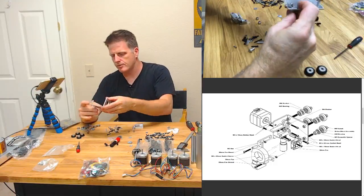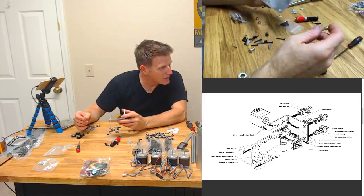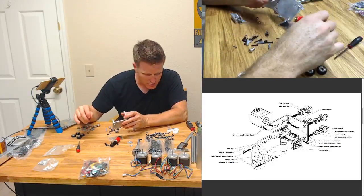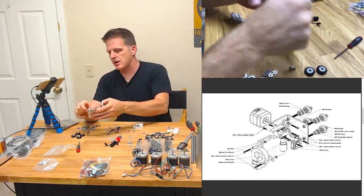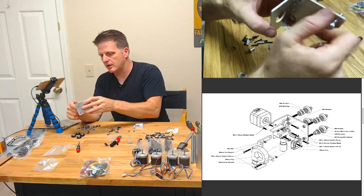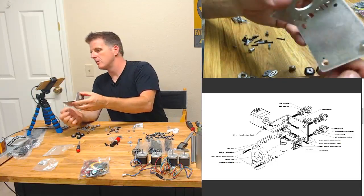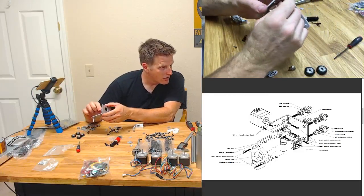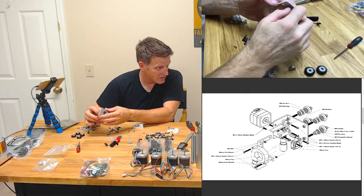Well, interesting. I don't really like that. But the diagram's not showing a washer there. I don't know. What do you guys think? Do I throw a washer on it? Probably, if I did that, I'd probably need it for something else. This is strange, man. So I got the top two, which are not tapped, but they're really tight. I don't know if it's gonna fit. Look at that, jeez. Wow, okay. Well, that's kind of cool. That makes me happy how snug that fits. I guess you want that snug. Tap that thing. Let's see.